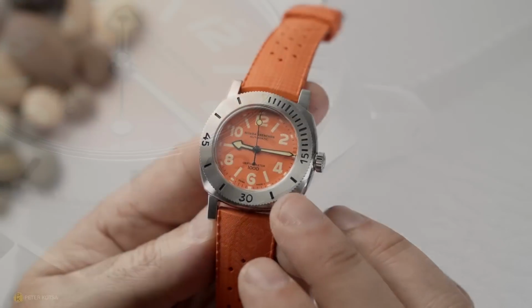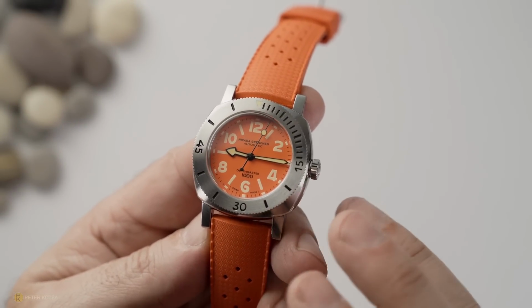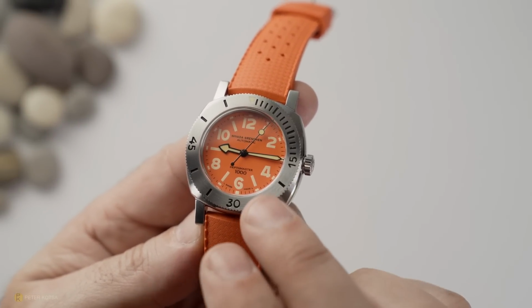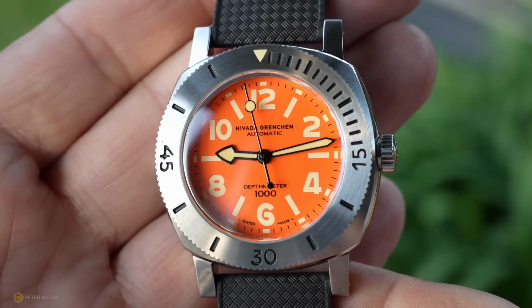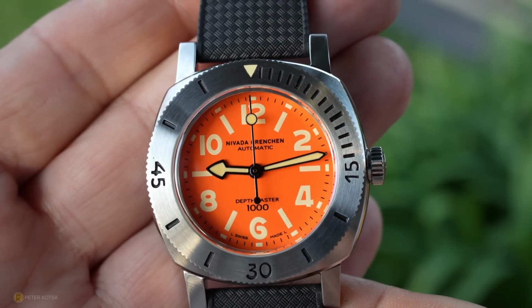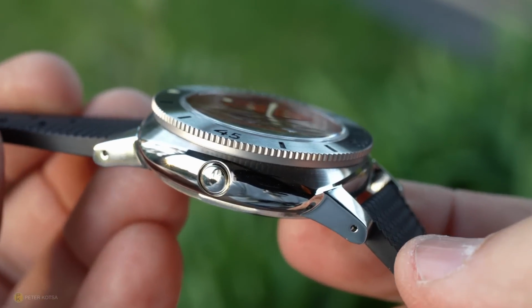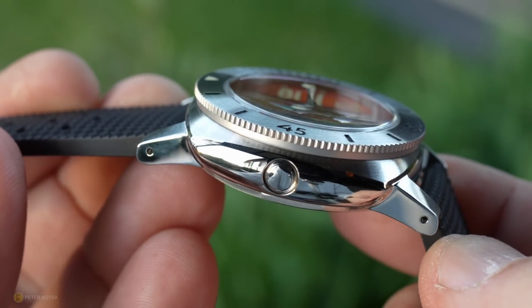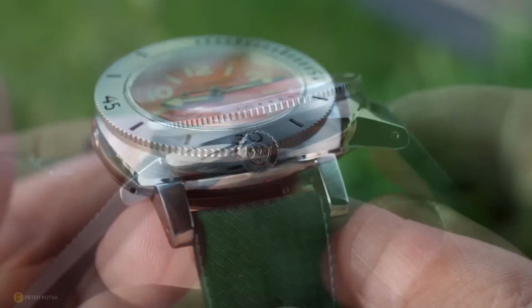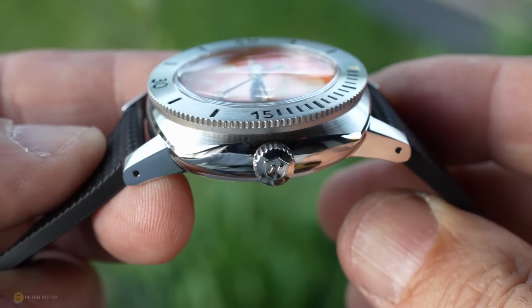Now, the crystal on this watch is a single dome sapphire. And for me, that's a bit of a question mark because on their website, it says that the crystal is a flat sapphire. And I'll tell you what, I wish it was. Because having a single dome on this, it will occasionally pick up different types of reflections as well as distortion at an extreme angle, as you can see. Now, you don't get full washout, but the reflections and the distortion is present, so bear that in mind.